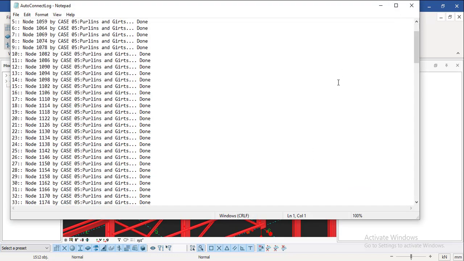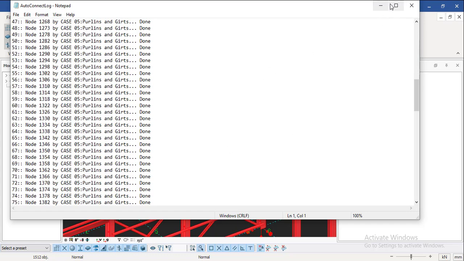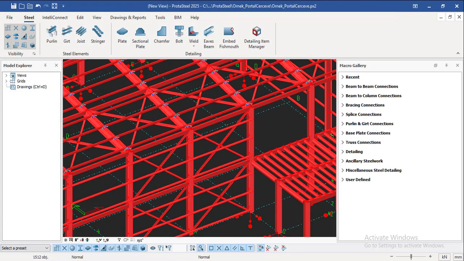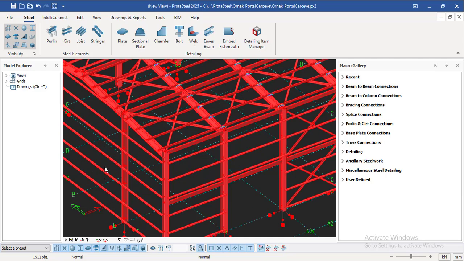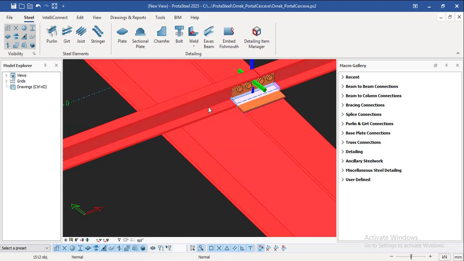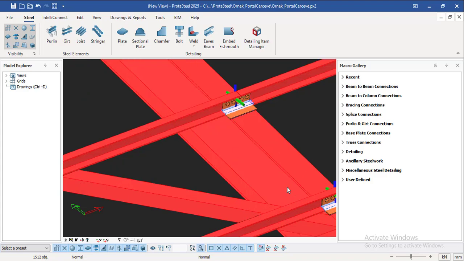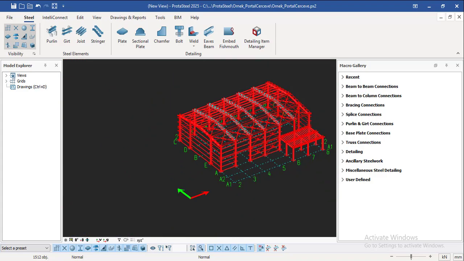Okay, everything is done. So you can see our purlin connection has been created.